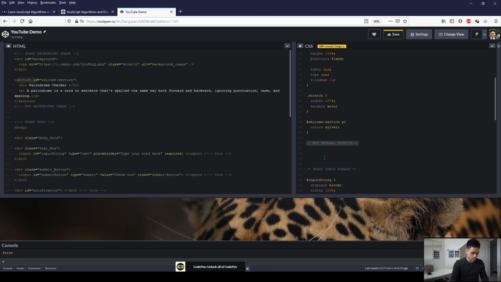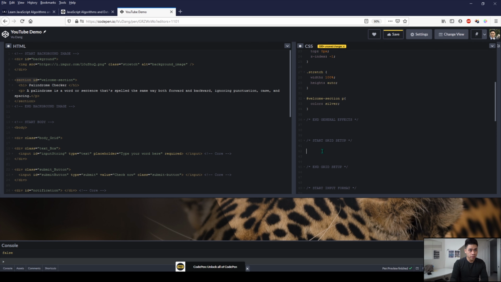Let's copy this and call it start the grid setup. Then copy and paste it, and call it end grid setup. And in between here, we can start writing our code.